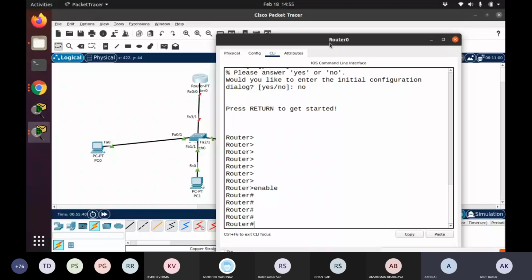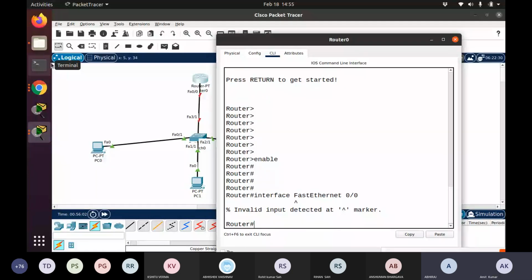And then we will choose interface FastEthernet 0/0.